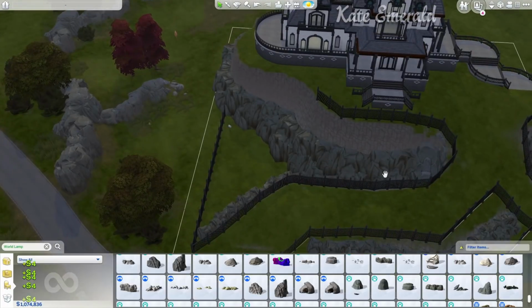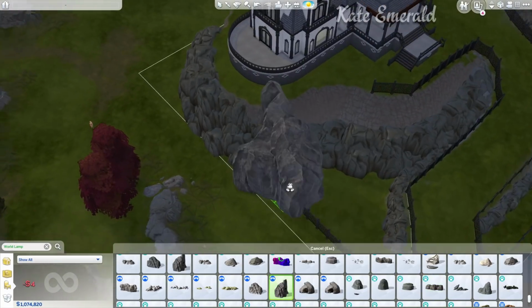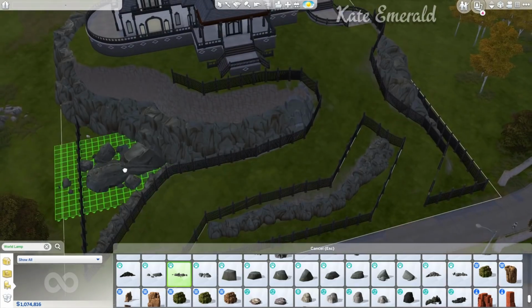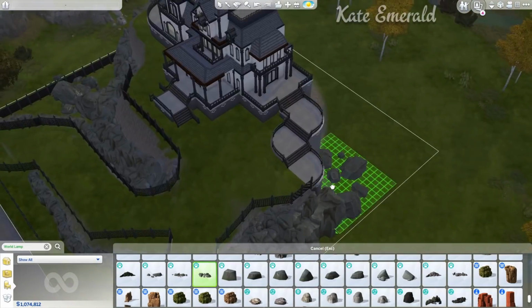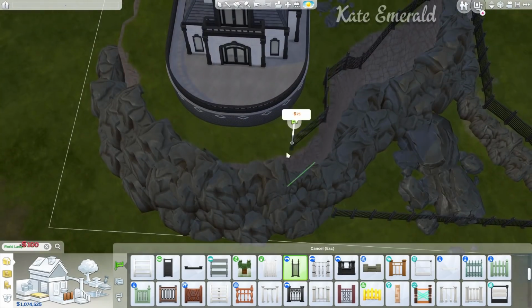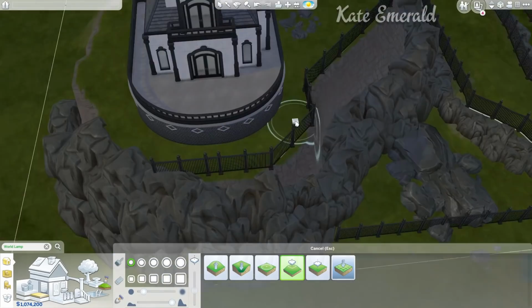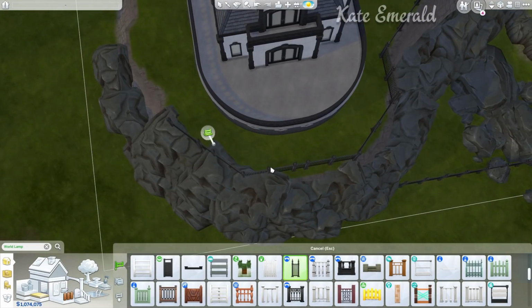So here at this point, I am landscaping a lot. I love landscaping. So the house is relatively simple, as I said. This was like a quick one. I just built the house. I added some columns and some windows, which are from Realm of Magic. I kept it simple. And then I decided to have a lot of fun landscaping.